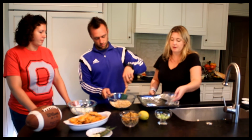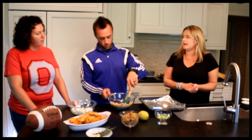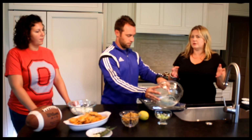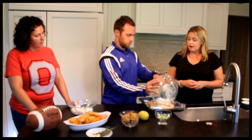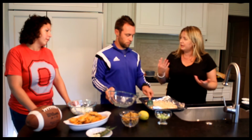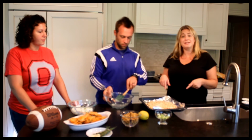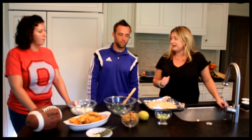And then you're just gonna spread these on a baking sheet. Make sure that you put some oil or some spray down just so it doesn't stick. These are gonna cook a little longer, so about 425 for about 40 to 60 minutes until they're as roasted as you like. We were talking too, you could, if you wanted to, throw a little thyme on here, throw a little rosemary, give it a little extra flavor and a little extra nutrients. So we're gonna pop these in the oven. We'll be back showing you how to make some sweet potato skins in just a minute.